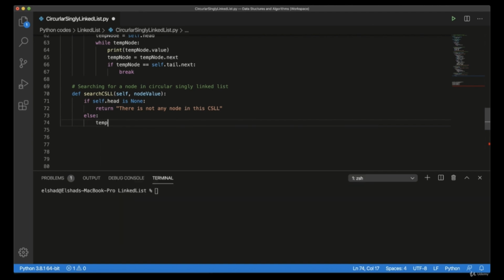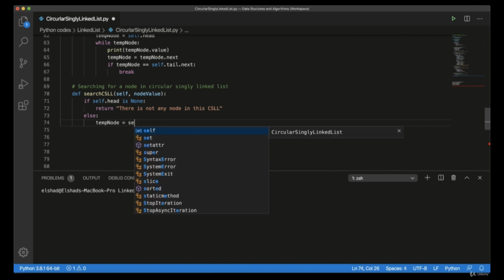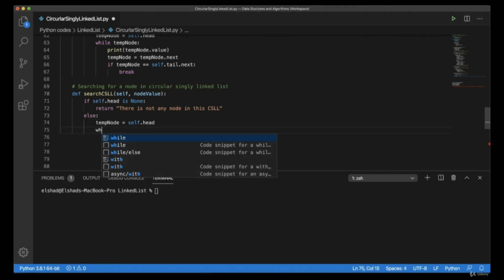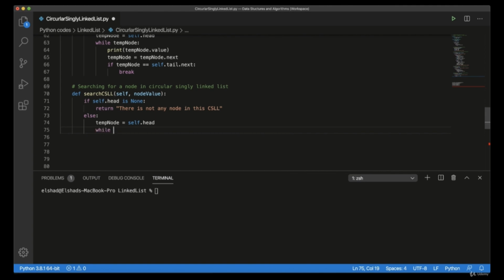Here once again I will create a temporary node which will take the value of the first node, which is stored in head. Then inside a while loop, while temp node, we will check the value that we are looking for.